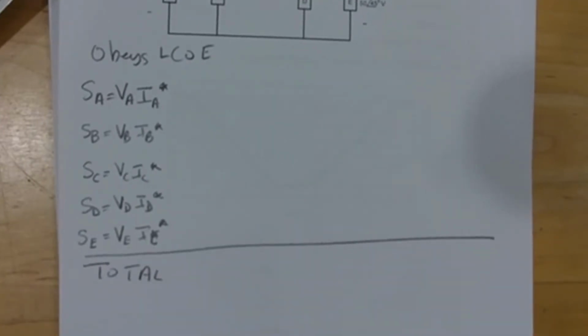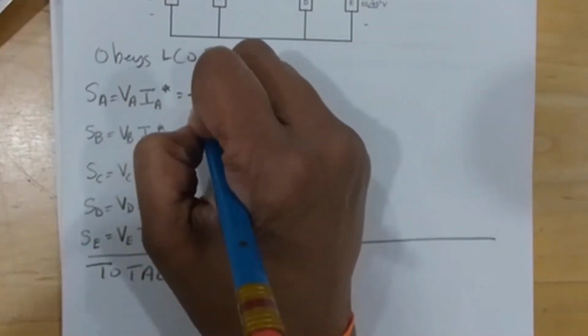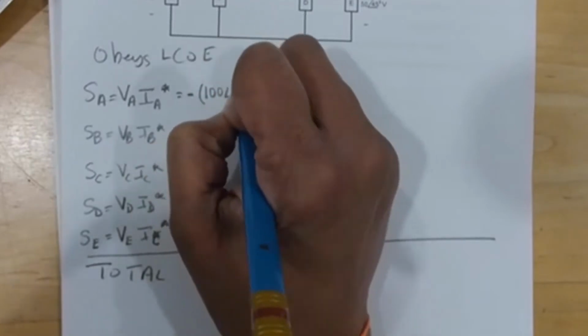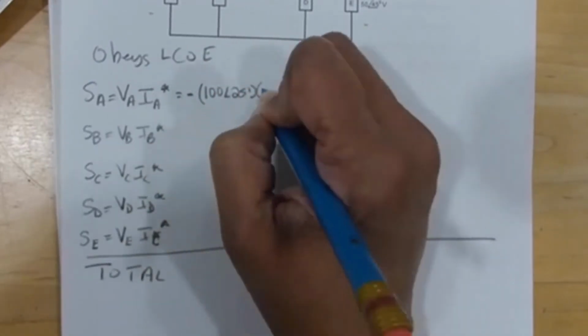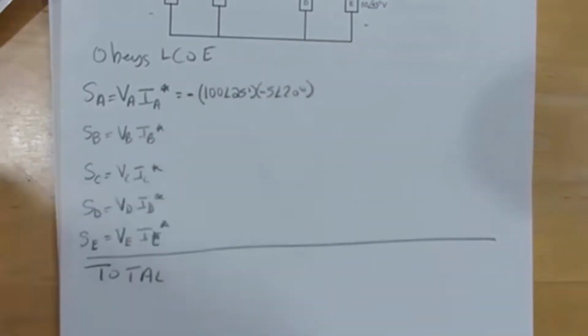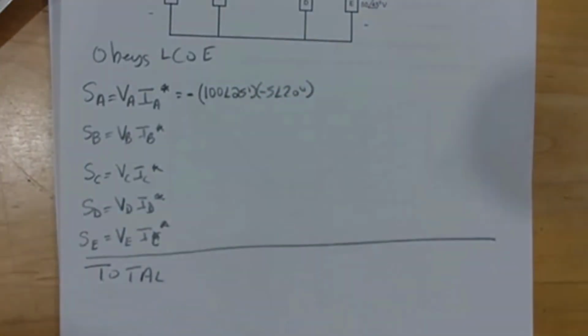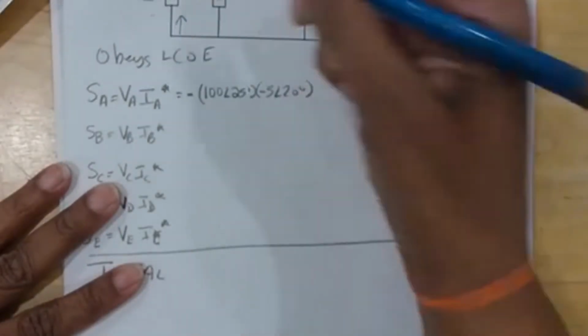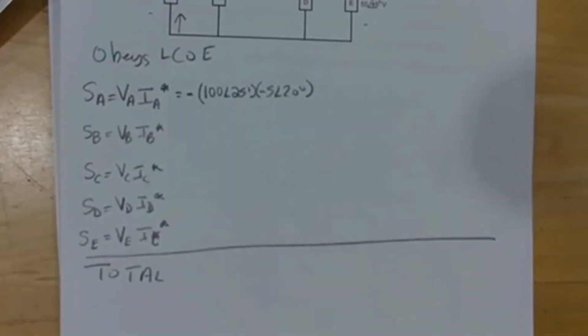We're going to show that our circuit obeys the law of conservation of energy by solving for the complex power for each element. Current into the negative puts a minus sign on my equation. So this becomes negative 100 angle 25 degrees times negative 5 angle 20 degrees. The current goes in at the minus sign, just like in DC, when the current goes in and it's drawn to deliver power, it's a negative sign on it.